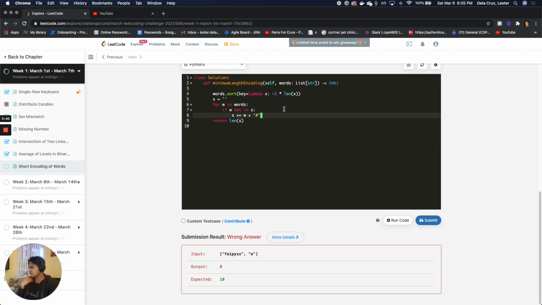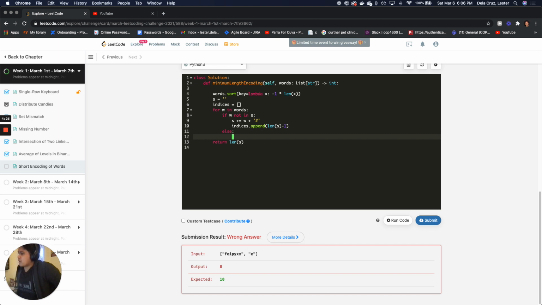So what I can do then is keep track of the indices. indices.append length of S minus 1. If it is in there, I need to make sure first that it's at the very end. So let's see.